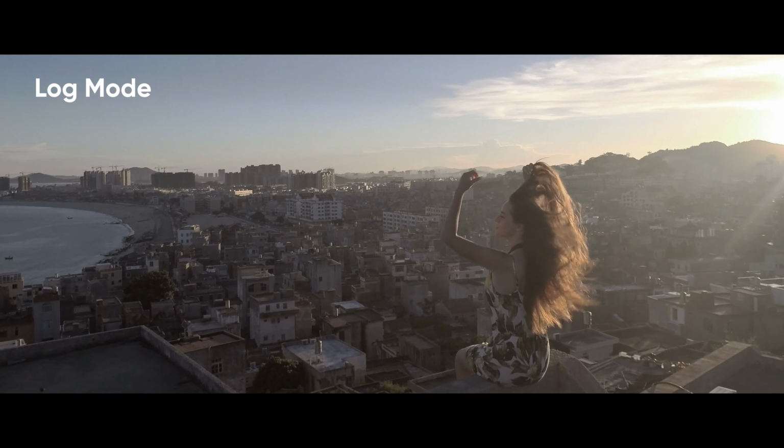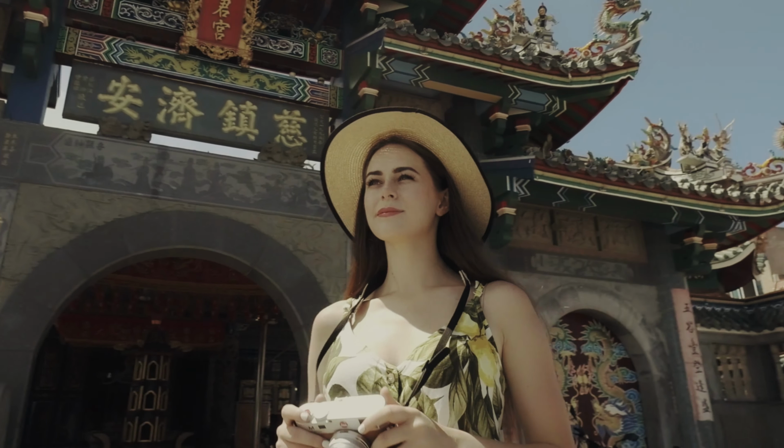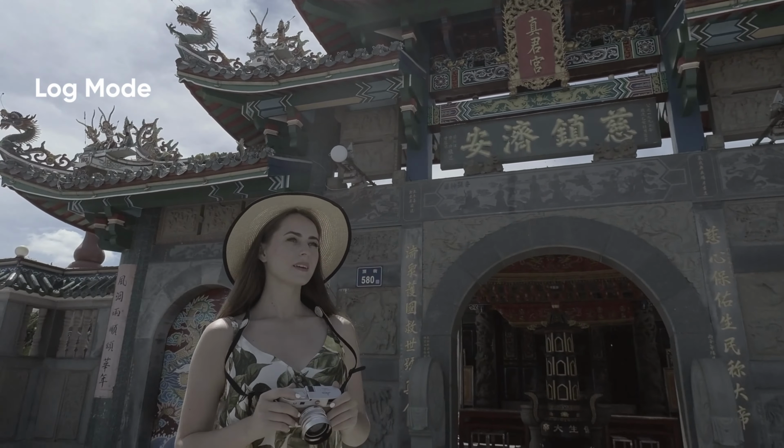All the footage shot on the 1-inch edition was shot using Insta360's log feature. This meant that we had more freedom to play around during post-production due to having a more dynamic color range.